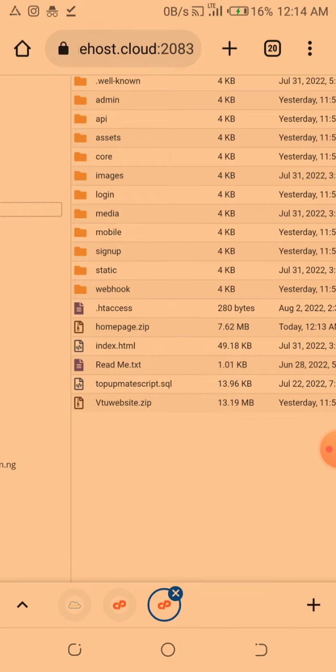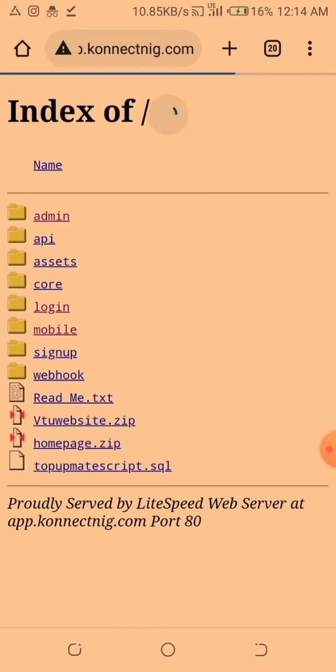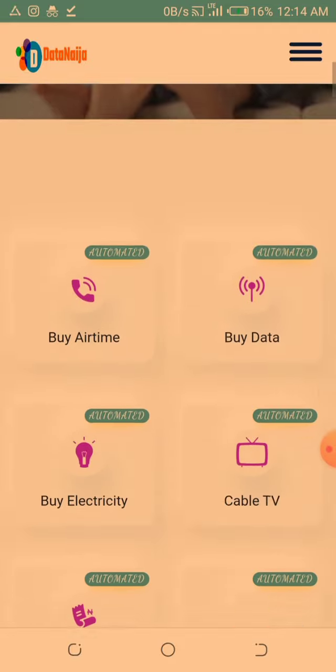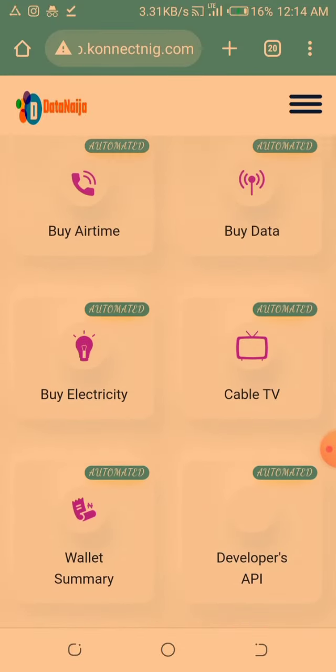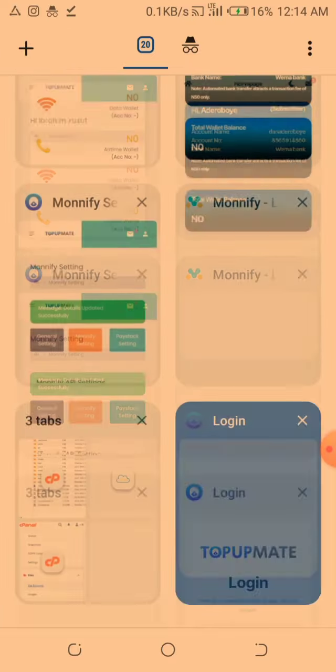So now that we have gotten all that, if I come to my home page here and refresh it, it should open up for me. You can see the home page has successfully opened up for me. So now if I click on this amber button here, I can actually log in. You can see it. I can actually log in, sign up, and do every other thing. That's just basically what you have to do.